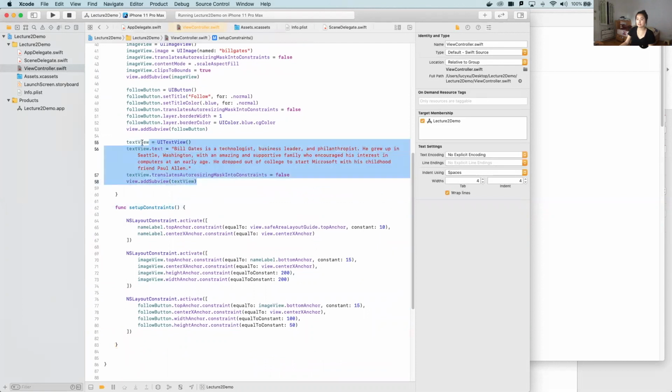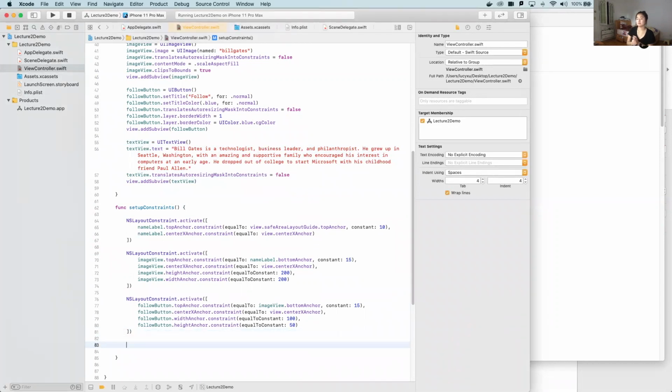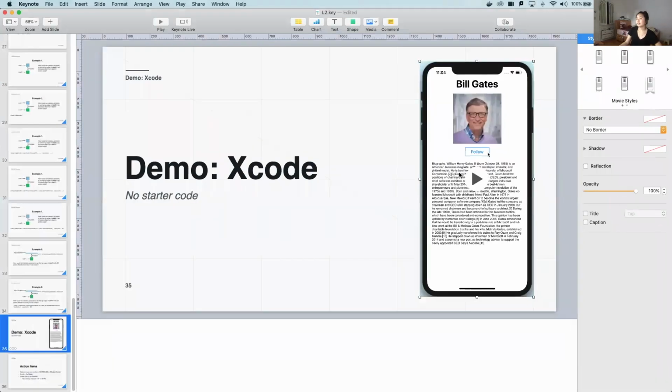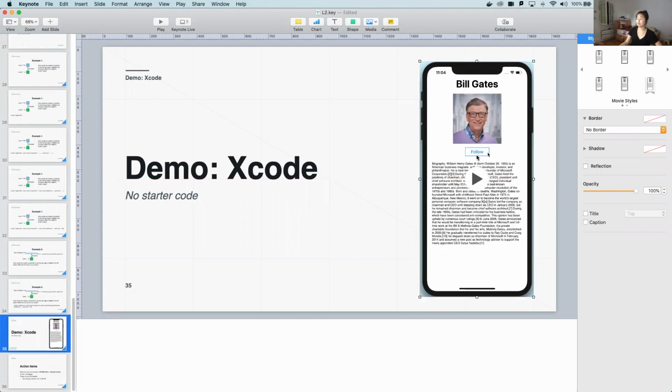So now let's set the constraints for that. And once again, this is pretty straightforward. The only thing being that, if you look at this text view, clearly there is a top anchor, right? It seems like this view should be some number of pixels down from this follow button. Another thing we notice is that we still have some sort of center X anchor. We still want this to be centered according to the screen itself, so we want it to be aligned with the screen.